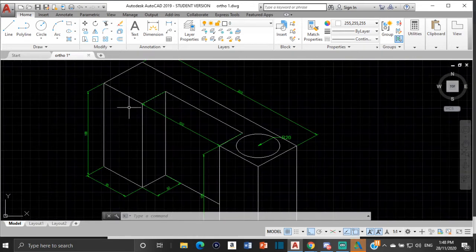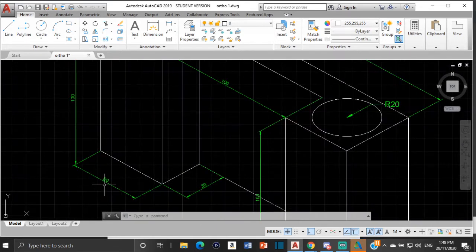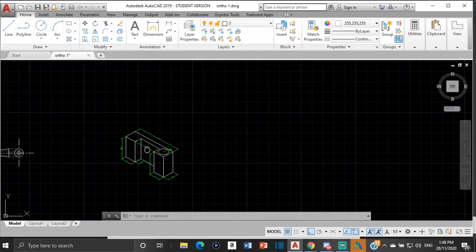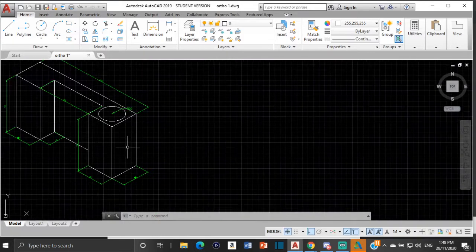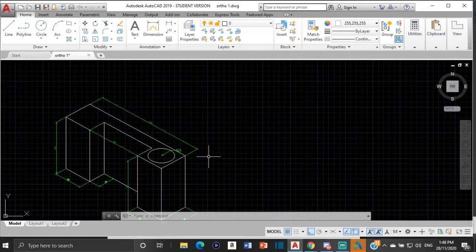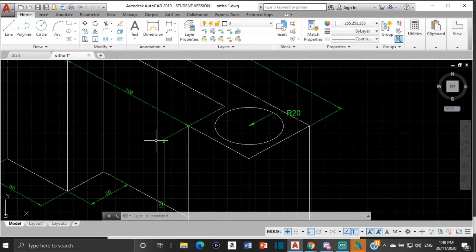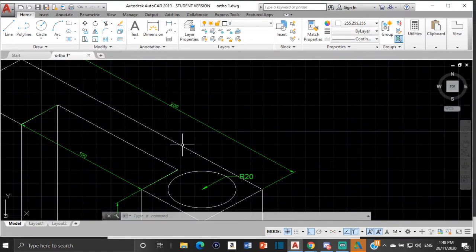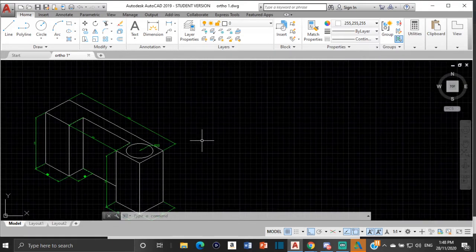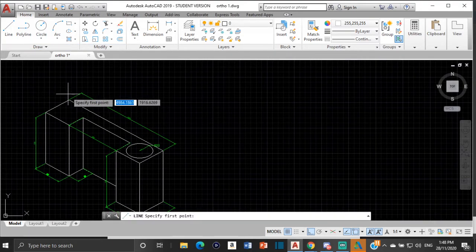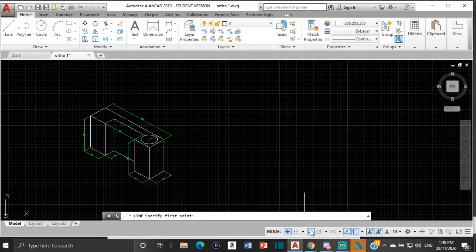So this here is 50, and we know that that is 50 because here it says 50, so we'll be seeing that 50. This distance is also 50, and we know that because we're seeing the 50 right here. So if this is 50, it means that that is 50, and over here is also 50. This is 30, as it says right here, and then that is 200. So we can start with that drawing. All right, so let's start with the 200 line. Let me just choose a place to start, and I'll type this 200.